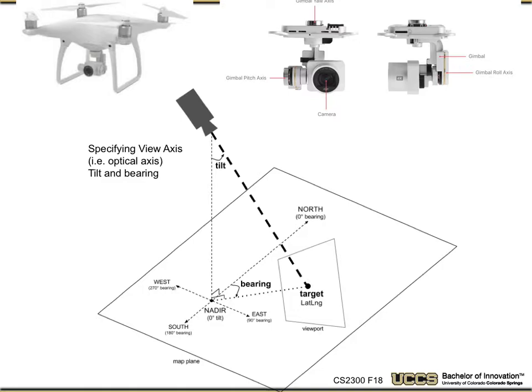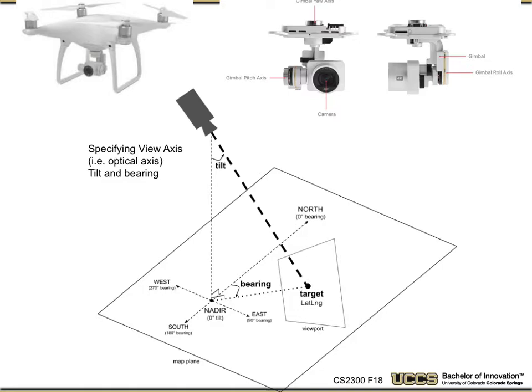So it does that. Now it has an idea where the center of projection is, which is the optical axis, the view axis. It's got a lot of different names depending on what you read on the internet, but that optical axis is the center of the viewpoint. And that's what that angle is going to tell me. And that angle is not the only angle we have to worry about, but that gives you a feeling.